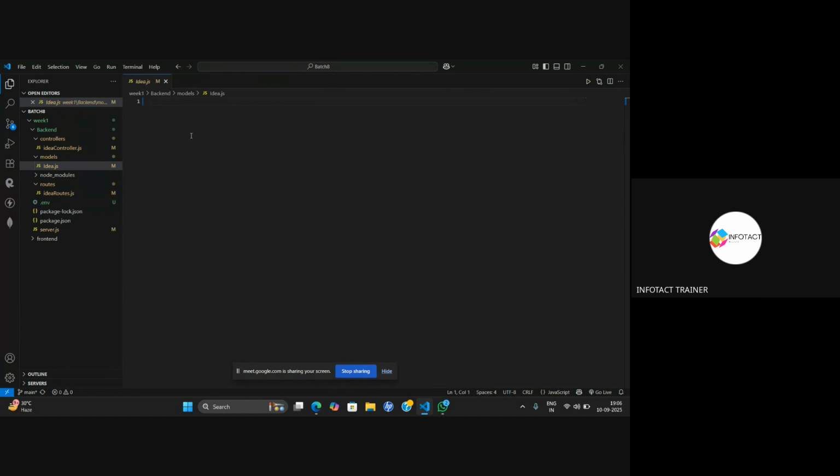Which built-in method of Mongoose do we use in order to create a schema? Anyone? What is the built-in method that we use to create a schema? User schema. User schema is not a built-in method, dear.